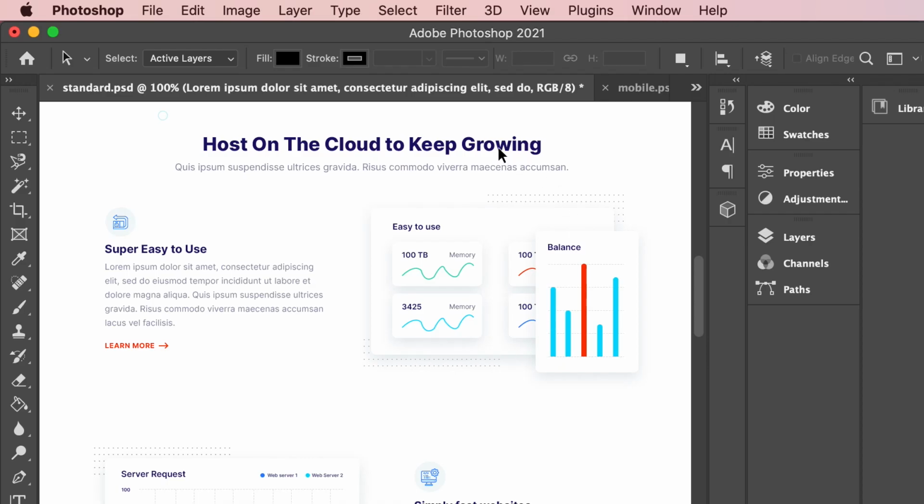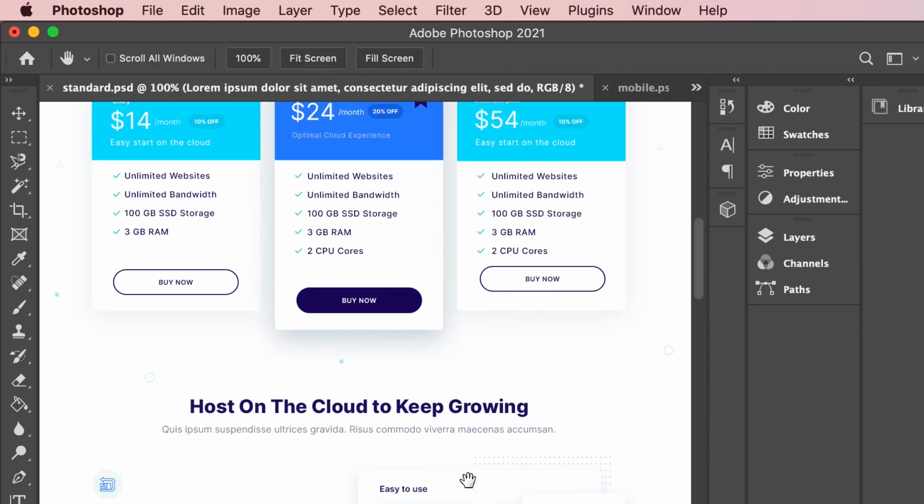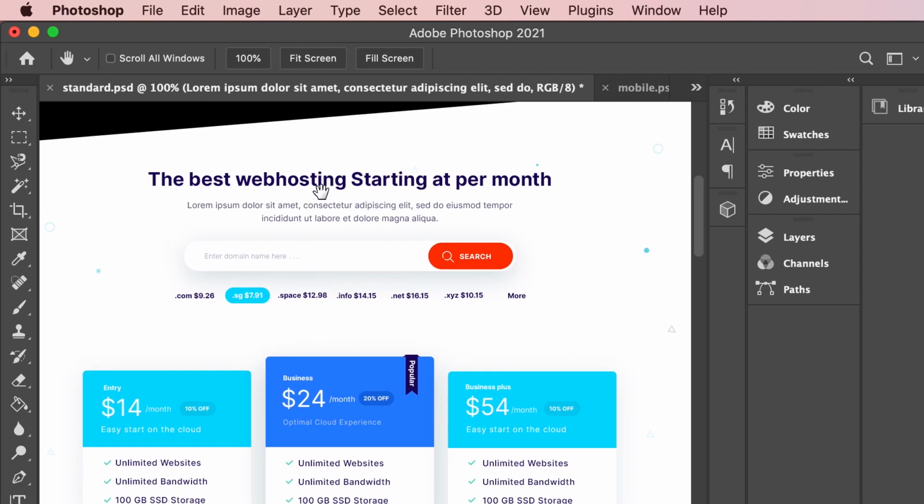Good. Now for our text, we have two different colors. We have this really dark purple, which is used in headings. It's also used here. And we have a lighter purple, which is used for the body text. But there is an exception here. Let's take a look at this section. This paragraph has a different color than the main body text. This could be an accidental mistake by the designer, so I don't want to add too many colors in our style sheet. I want to consolidate these colors. So for this paragraph, I'm going to use the same color that we use for our body text.